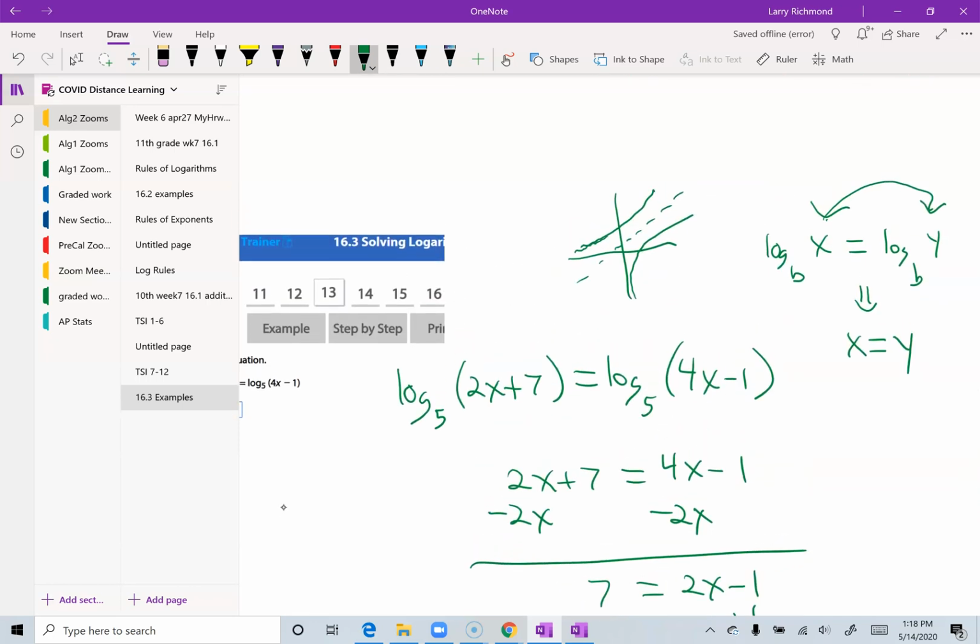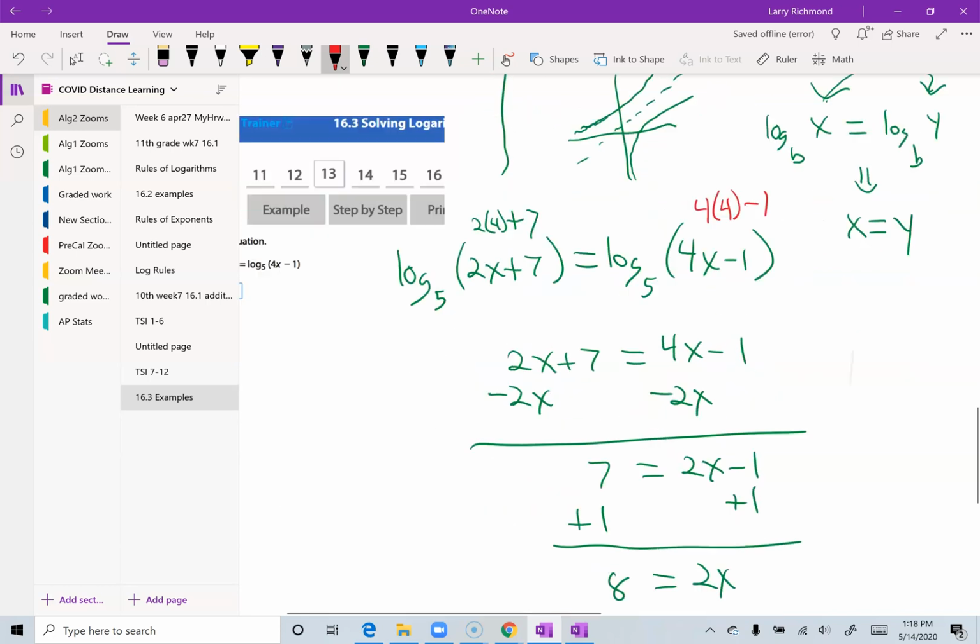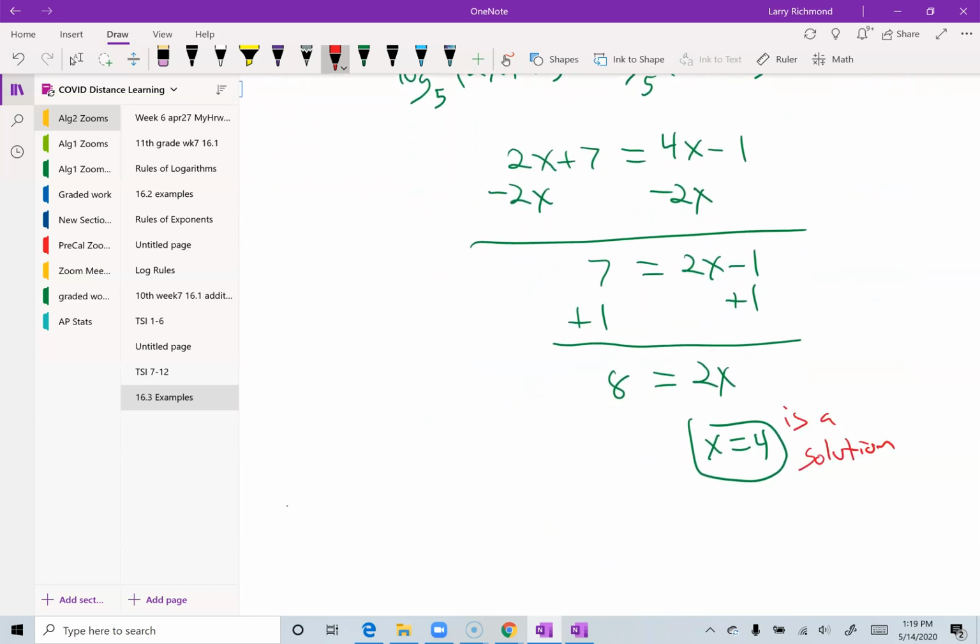And we'll show substituting this in. Substituting 4 here, so 2 times 4 plus 7, that's 8, that's 15. So what we have on the left-hand side is log base 5 of 15 equals, on the right-hand side, substituting 4 times 4 is 16 minus 1, well, that's 15 too. This is equal to log base 5 of 15. So clearly, log base 5 of 15 will equal log base 5 of 15. That's a true statement. So x equals 4, this is a solution. And that concludes this video.